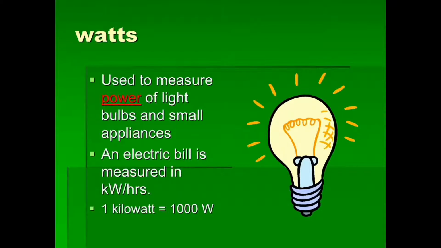Electric bills, something you may have never seen but you've heard of, are measured in kilowatts per hour. So it tells your parents how many kilowatts of electricity you are using per hour in a day. And 1 kilowatt is equal to 1,000 watts. So in reality, when they're looking at your electric bill, they're seeing that you're using thousands of watts of power per hour or per day. So when we use kilowatts per hour for electric bills, it's just so that the number doesn't look as terrifying as it probably would if we put it in watts.